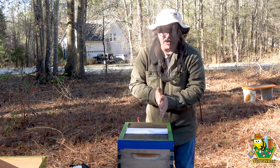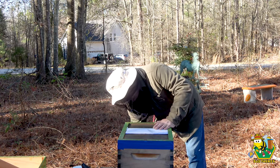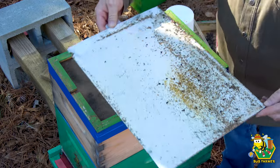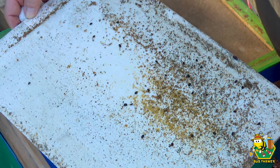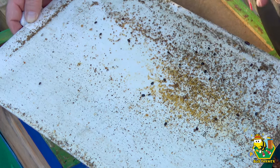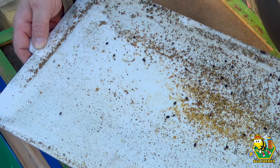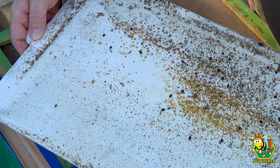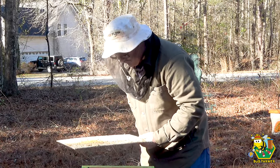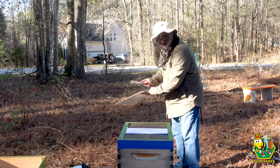Let's just have a quick look at the mite board. Not only do we have mites on here, we have a ton of dead hive beetles and ants. I don't have the ant blocks on here. We have a bunch of dead hive beetles — unbelievable. And there are some varroa on here too. Those bite strips work.